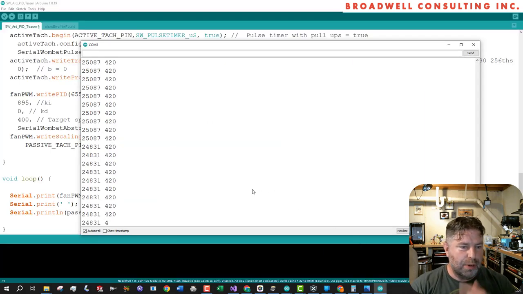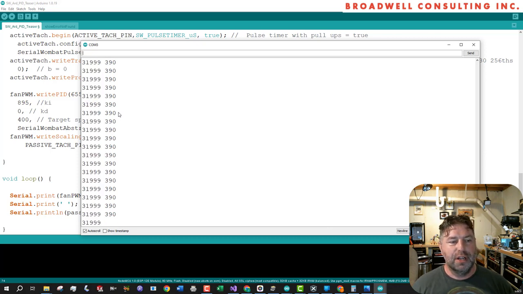So if we take a look at that output, I've had it running for a little bit here. We can see that it's doing a pretty good job targeting output. It's varying this power and we're shooting for 400. And I realized why we're seeing these exact number jumps. If you notice, there are differences by 30. The pulse measurement pin mode outputs in hertz, and it has a resolution of 1 hertz. We take that and multiply it by 30. That's why we're seeing this jump here. So it's actually impossible for us to hit 400 based on this control system because it's not a multiple of 30 of an integral number of hertz. So it's oscillating back and forth between 390 and 400.